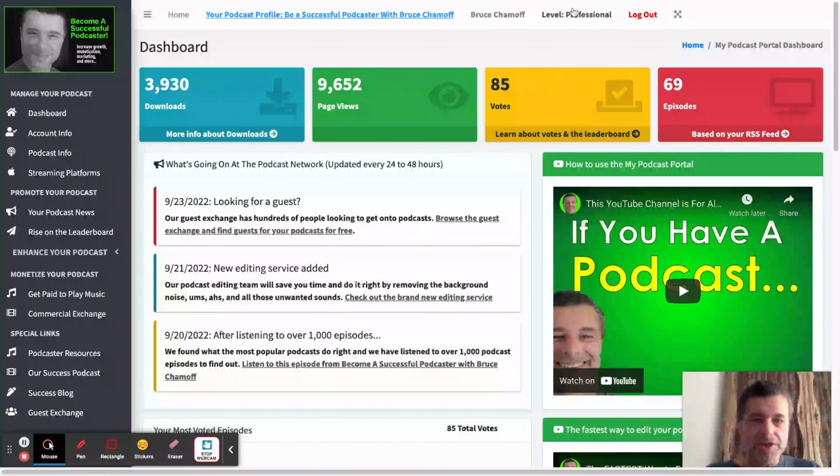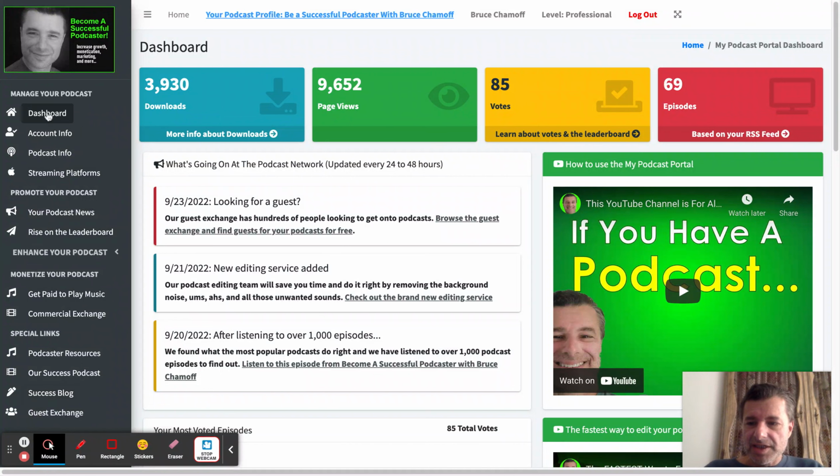One more thing I want to show you is the level. If you are free, standard, or professional, you'll see the level here. And depending on what your level is, if you're professional, then you will not see an upgrade link. But if you change your mind and decide that you would like to upgrade, there'll be a link here. And you'll see the upgrade link there for basic and standard. Okay, let's go through the links here.